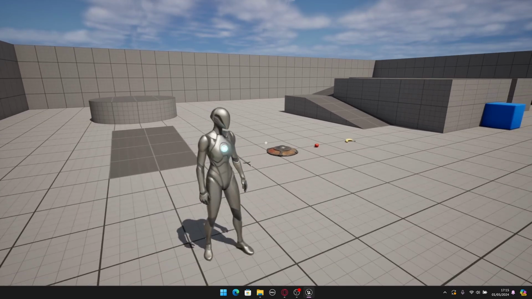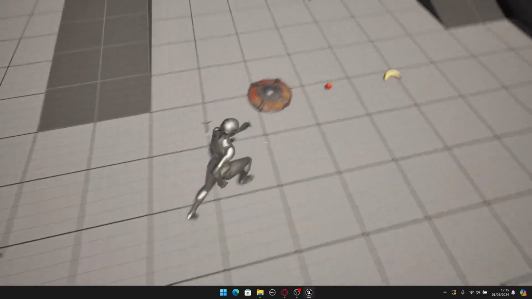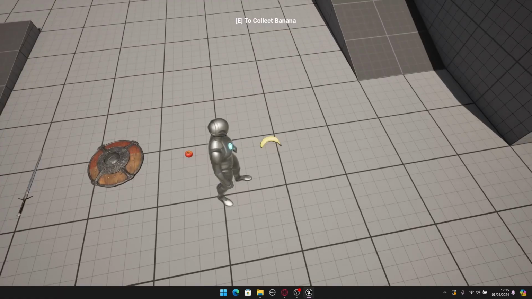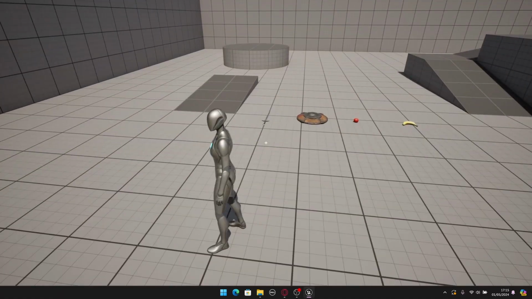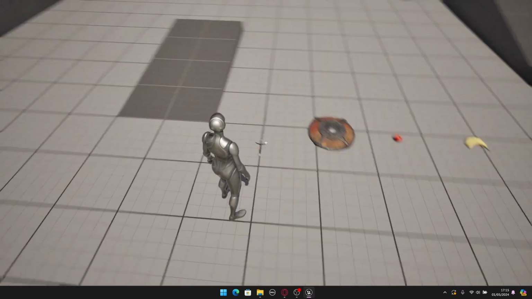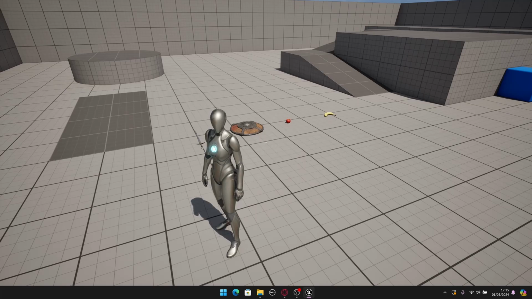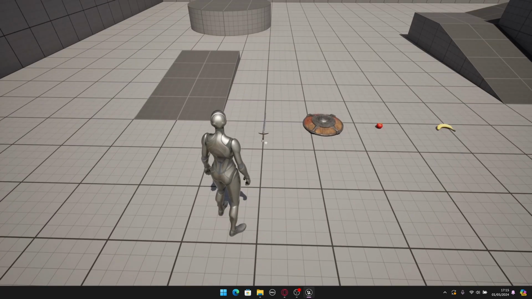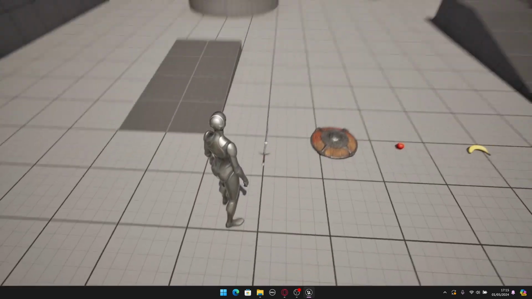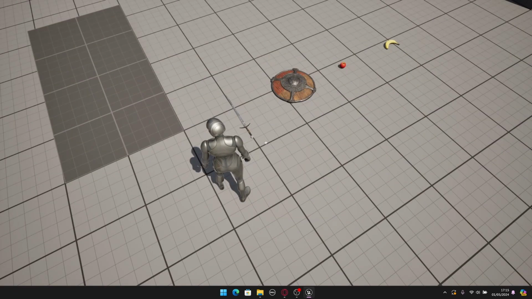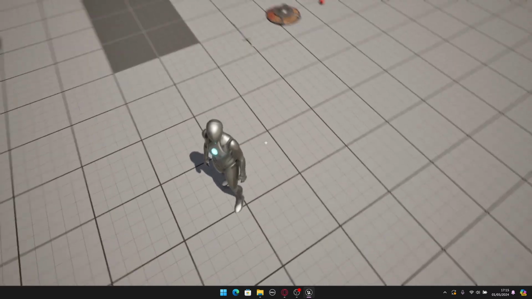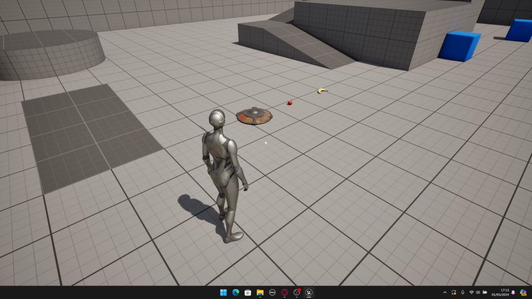In this part, we added the items to the project. We imported the meshes here and we created the base classes for them, the master classes: the master for the interactable and the master for the collectible. Now we have the items as blueprint classes. In the next part, we're going to start to create the database for the items, the database that will hold the information about the items: the name, the description, like the damage for the sword, for example, the sell value, the weight, and things like this. So we will create the database in the next part.